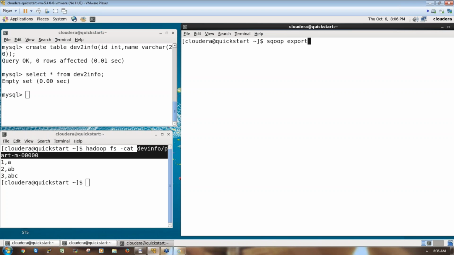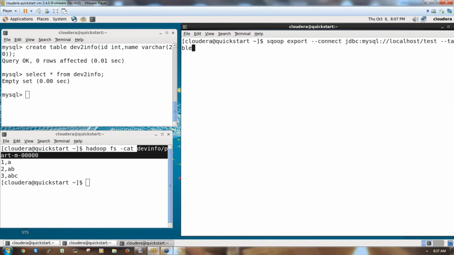To perform this we have to run a sqoop export. So just run the command sqoop export. Then, as usual, you have to write the connection string: connect jdbc:mysql://localhost. Then write the database name, which is test. After that, write the table name, the table in which you are trying to export the data.